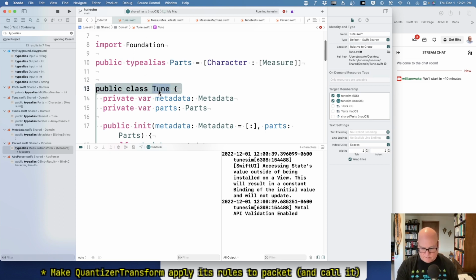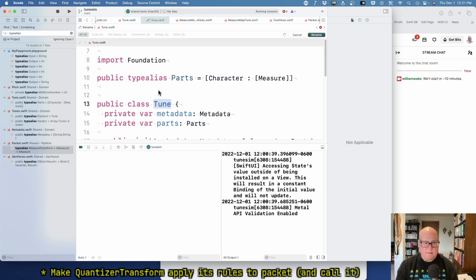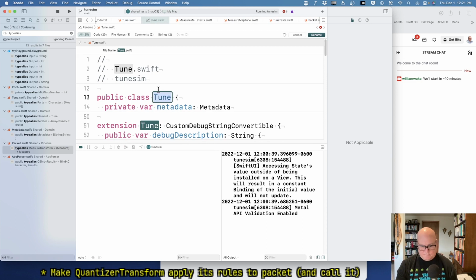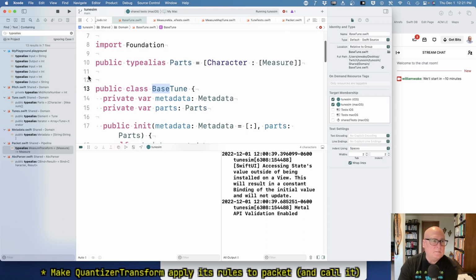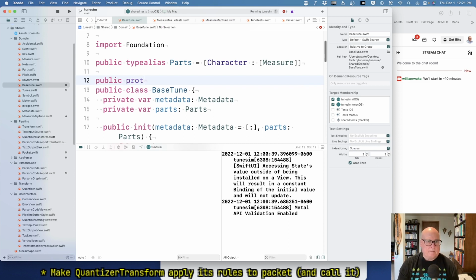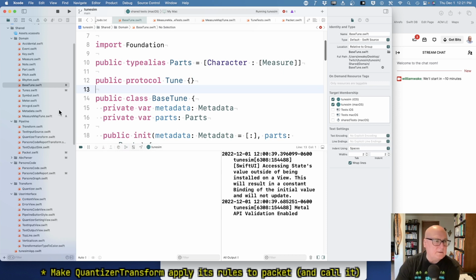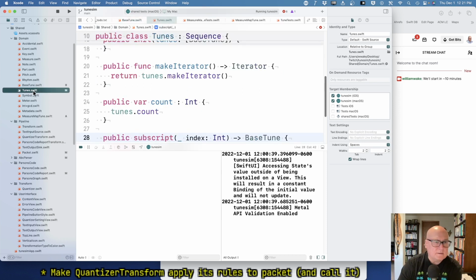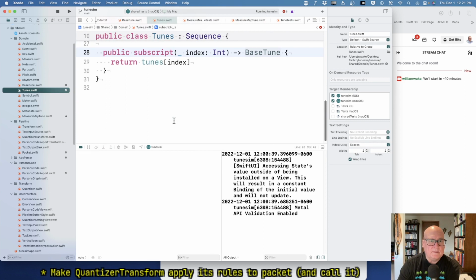All right, let's do base. Okay, let's see who's modified here.